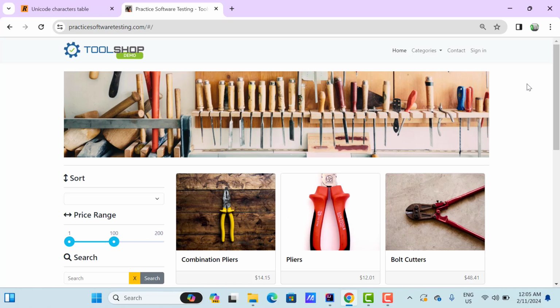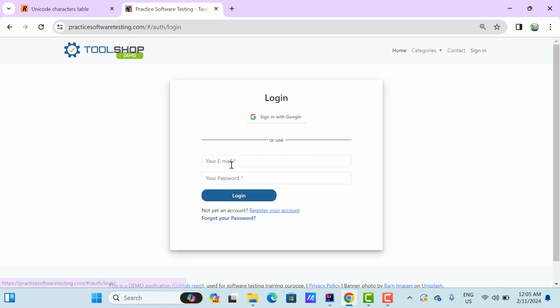In this video we are going to learn to simulate typing on a web element using Selenium WebDriver with Java. We can perform typing on a text box, text area, or a search and select dropdown. For example, if you see the sign in page of this test application, we have email address and password text boxes. Here I need to pass my email ID and password to log in. Manually, we use our keyboard to type the characters. To achieve the same thing using Selenium WebDriver, we have a method called sendKeys.